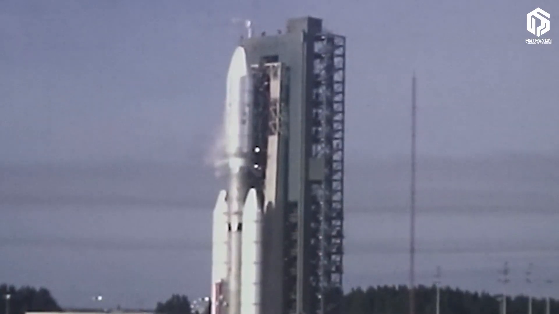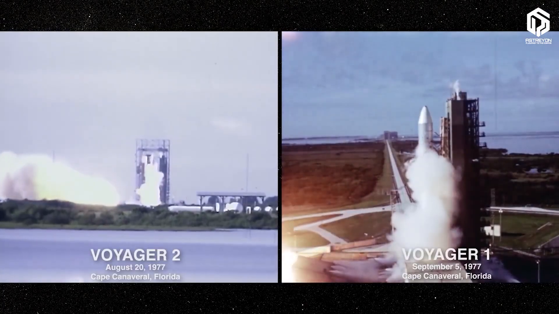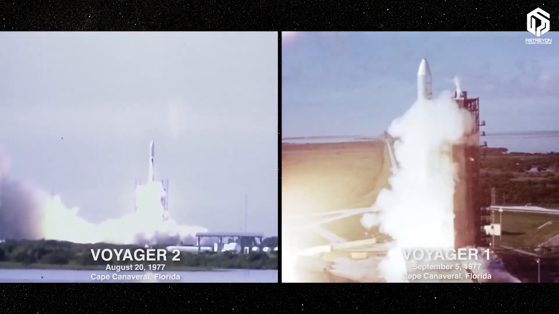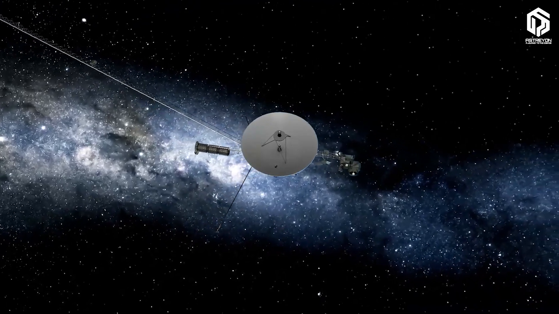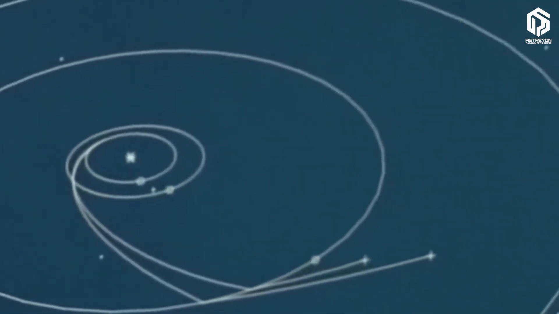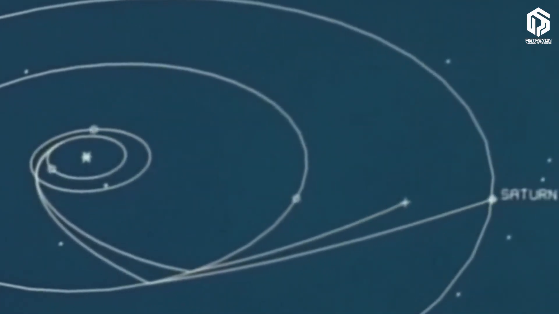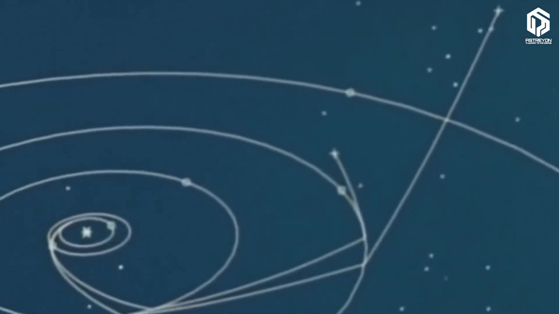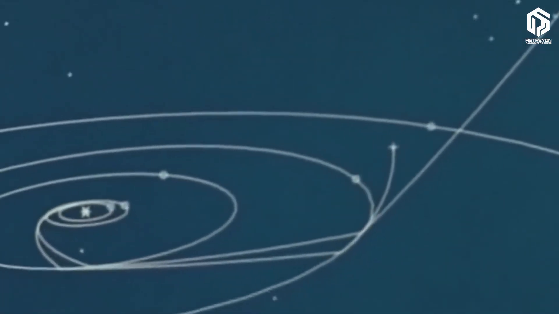Everything began in the 1970s when NASA designed two twin probes, Voyager 1 and Voyager 2, to study the outer planets of the solar system. This mission was part of a larger program that took advantage of a rare cosmic opportunity: the alignment of the planets, which happens every 175 years, allowing the probes to use the gravitational force of the planets like a chain of slingshots to gain speed and cover vast distances without much fuel.